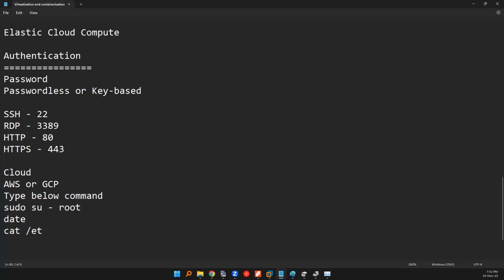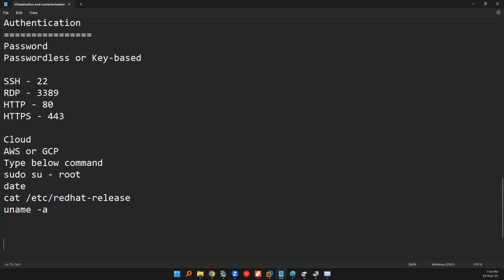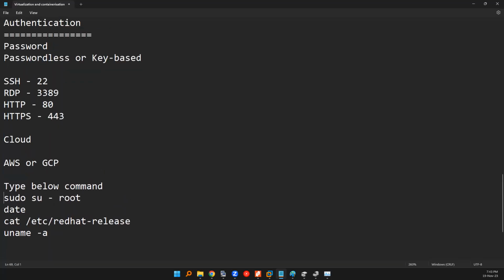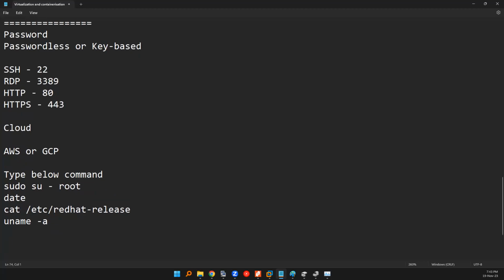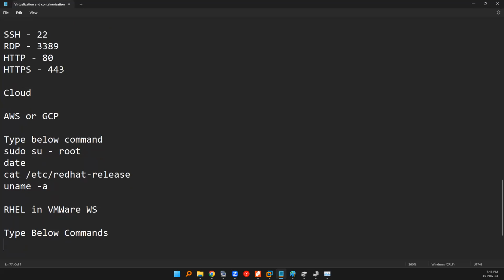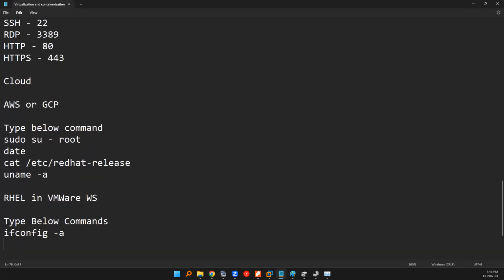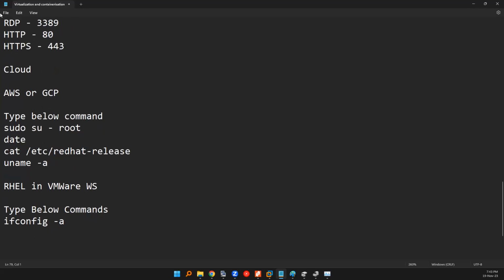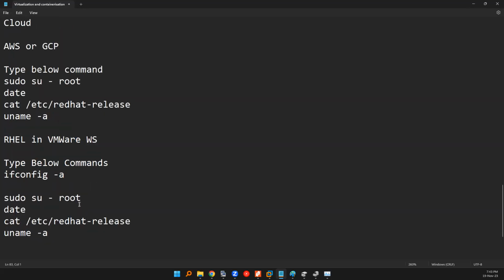Just type these commands, release, and uname -a. So first thing you need to type is ifconfig -a. Once you're logged in, you can type the same commands. Once you set up your KiTTY, you can type these.